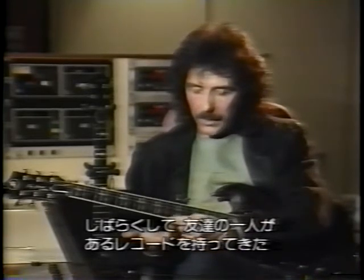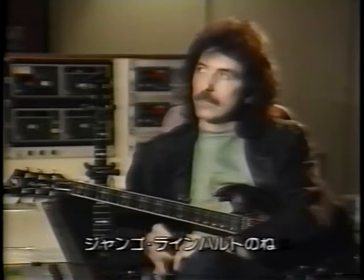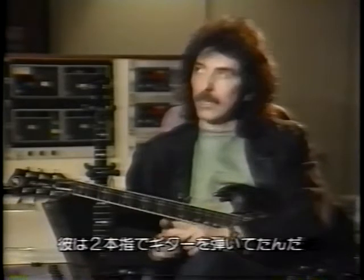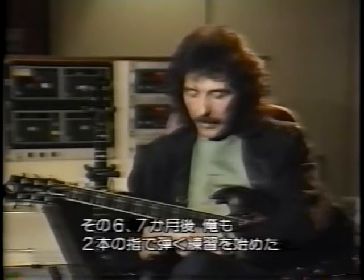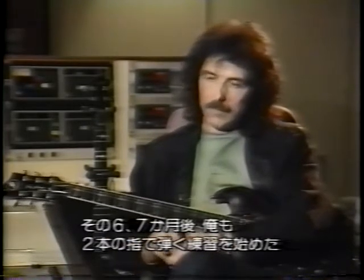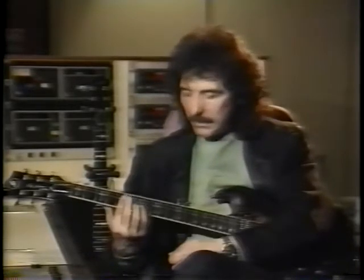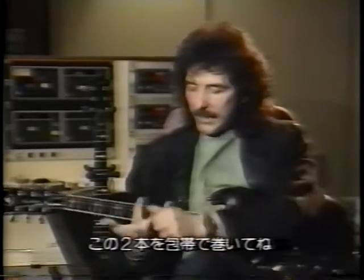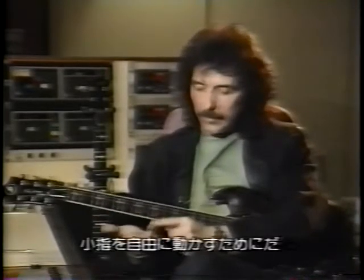And what happened was a friend of mine brought me a record. It was the first time I was introduced to Django Reinhardt, who had also damaged two fingers and played with two fingers. And he got me back into playing, and I suppose it was 6 or 7 months later. I started trying to play with these two fingers, like that. So these were bandaged up, and I was playing with these two, which got me to use the little finger as opposed to that finger.